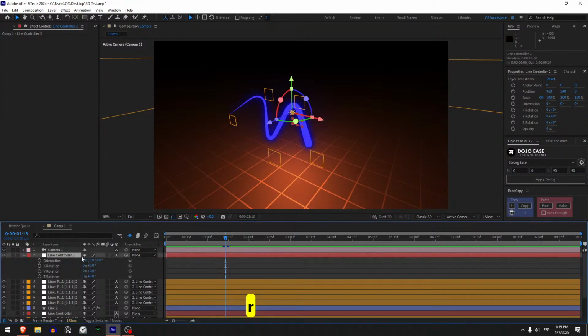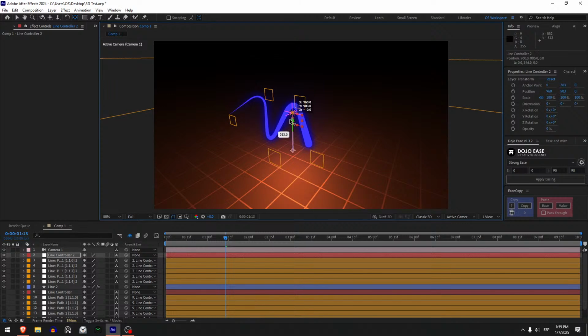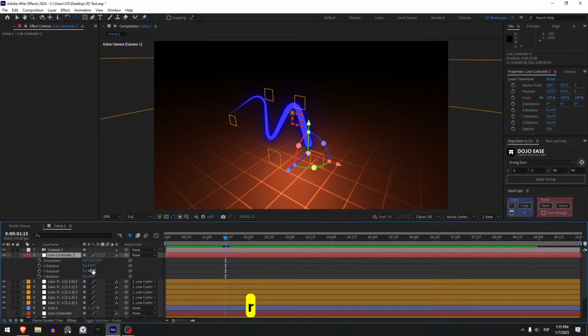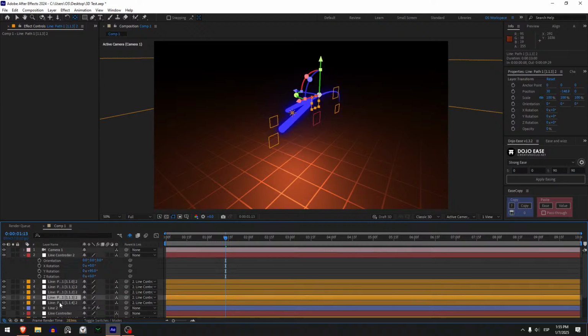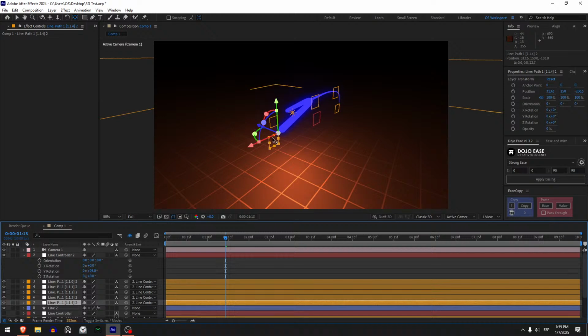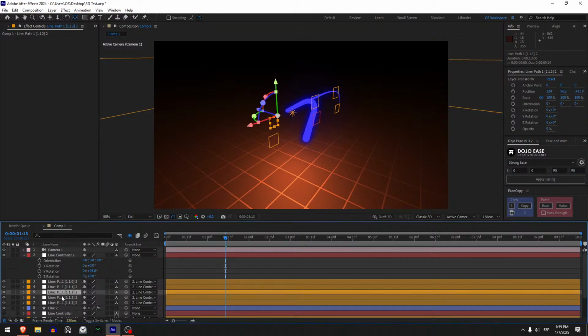I'm going to move here the controller, and I'm going to move the anchor point here so I can just rotate it. Move it like here. And I'm going to change this to be here. Where is the other one?